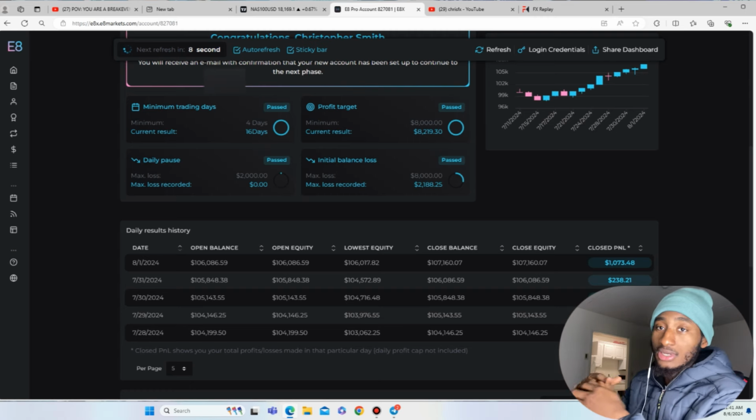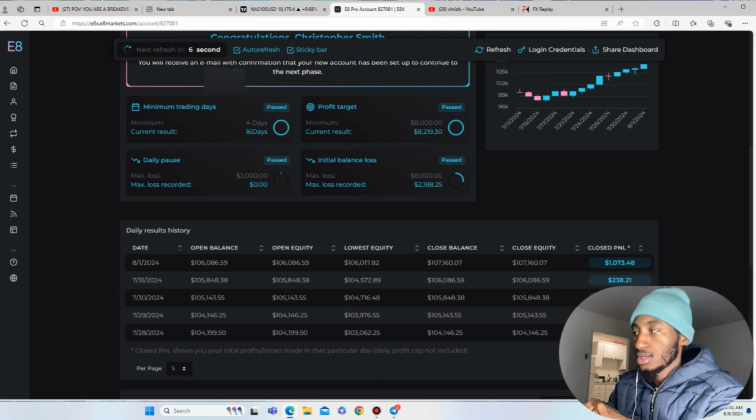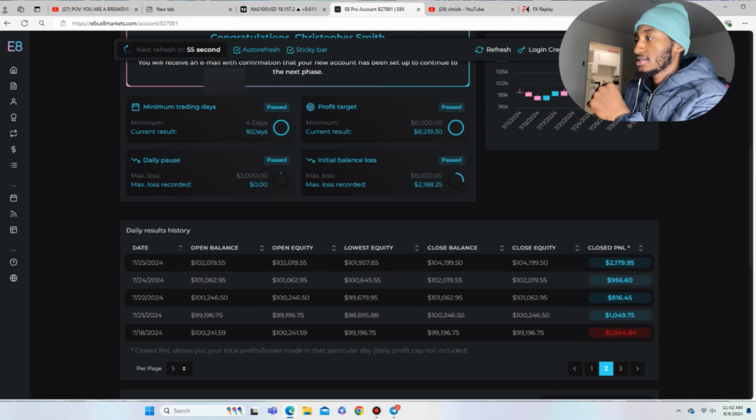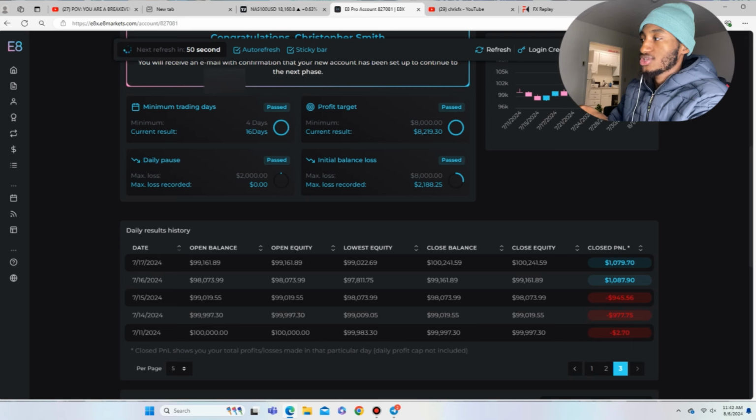$50. Sometimes I will risk $500 and I will only lose $50. Sometimes I risk 1,000 and I will lose nothing, because I manage my trades. That's the big thing about me. As you guys can see, I take a lot more wins than losses, and I manage most of my trades, right?